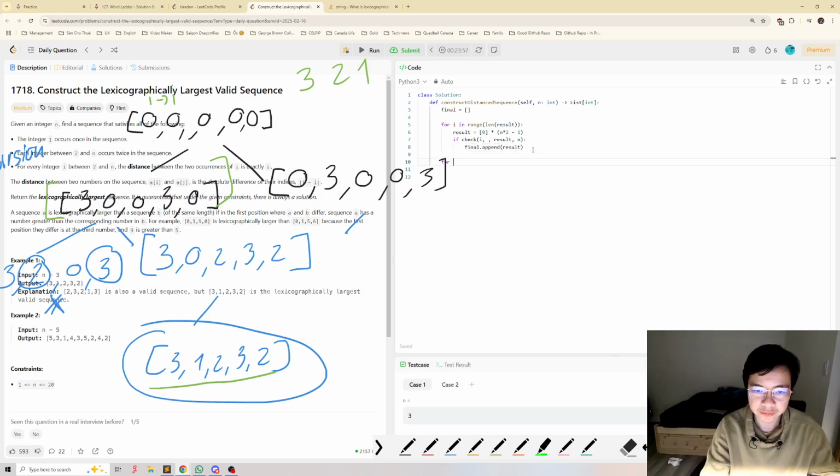Alright, and then for numbers in final and equal to 0, output equal to max of the numbers.